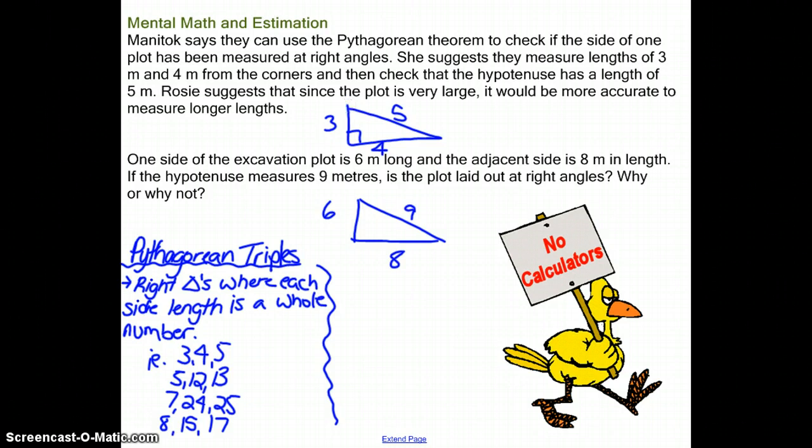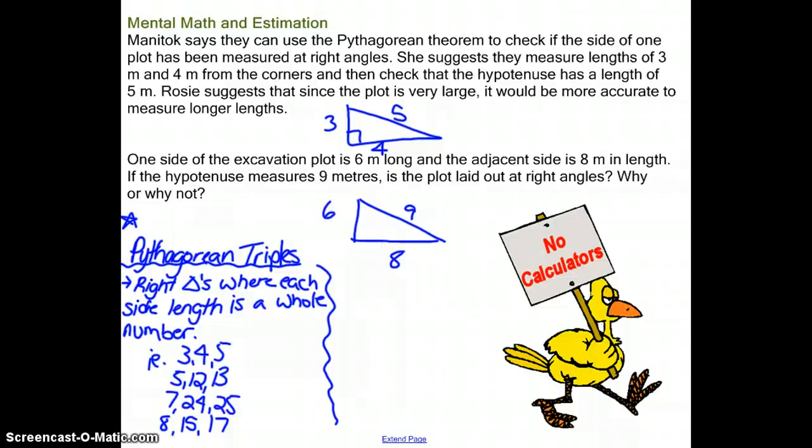So I just realized I probably didn't explain triples to the distance ed group. We did this last year in Workplace and Apprenticeship 20. So a Pythagorean triple are just right triangles where each side length is exactly a whole number. So one example of a triple, and the most common one, is 3, 4, 5. Then what you can do to that triple is you can double all side lengths, triple all side lengths, and it's always still going to be a right triangle.